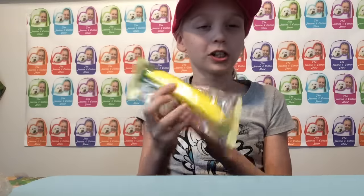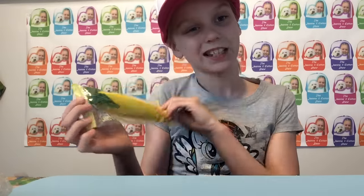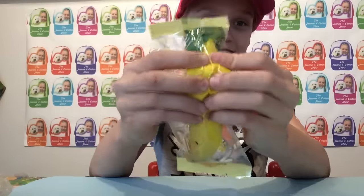So I got another banana, and I don't really want to open it. I'm not going to open this one just yet because if you want to see it opened, then go to one of my other openings. Oh my gosh, this is just so exciting. Let's squish it again.